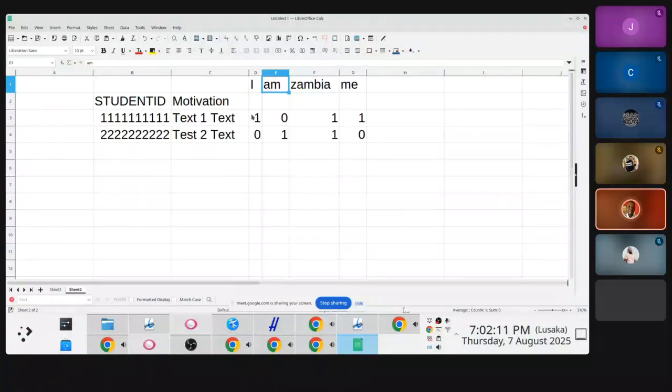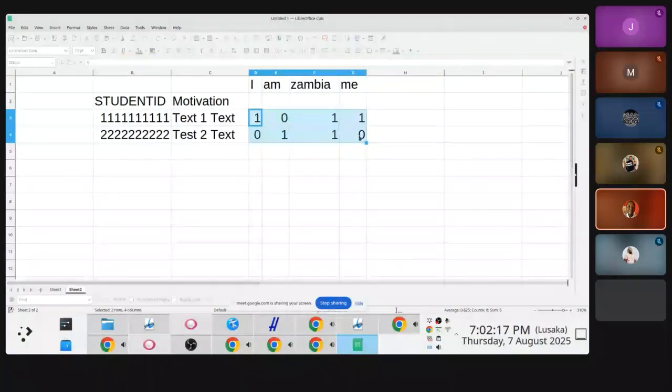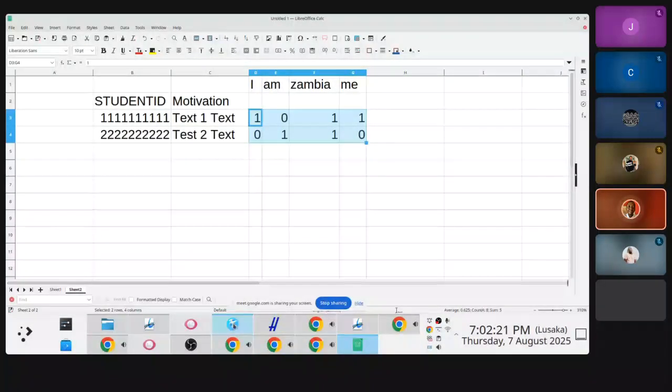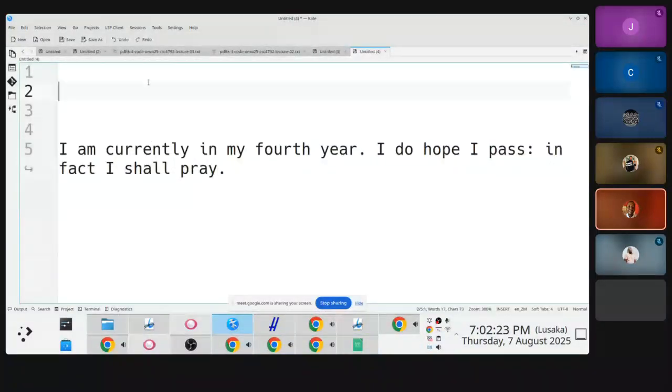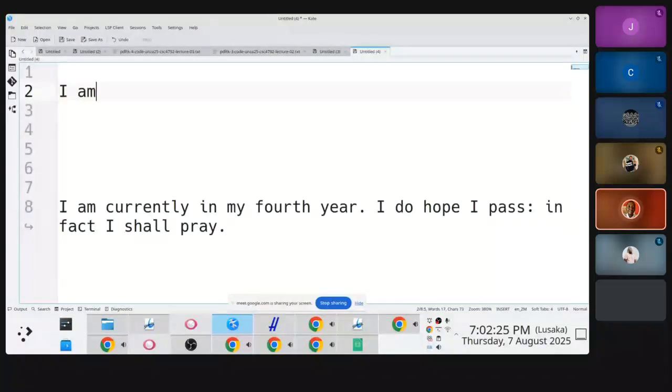Now it gets even better, because when you're translating this into numbers, you don't want to distort the meaning. Here's the thing: "I am from the Republic of Zambia."